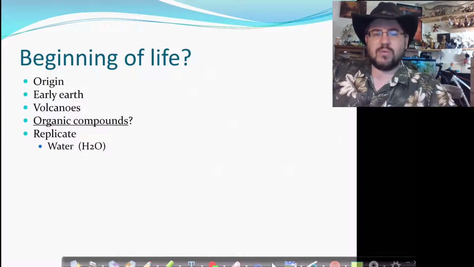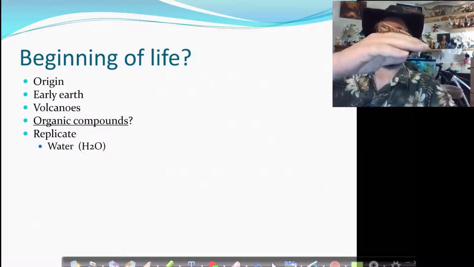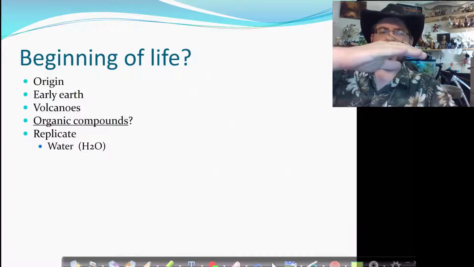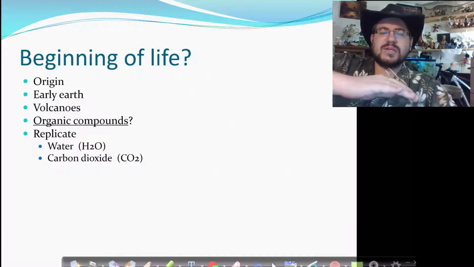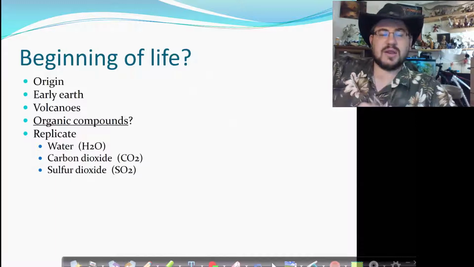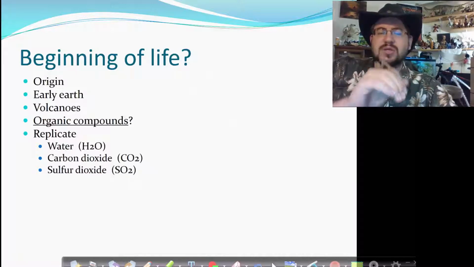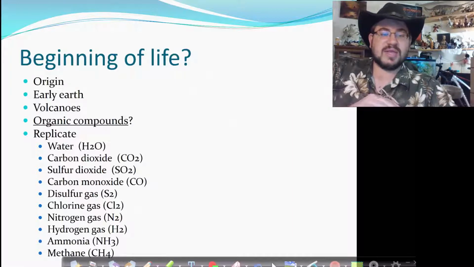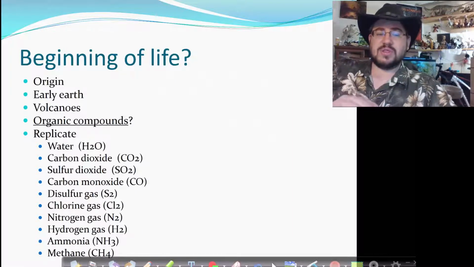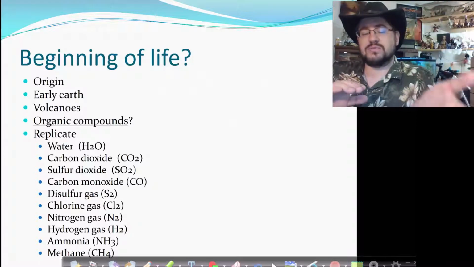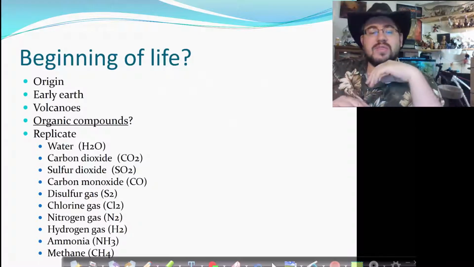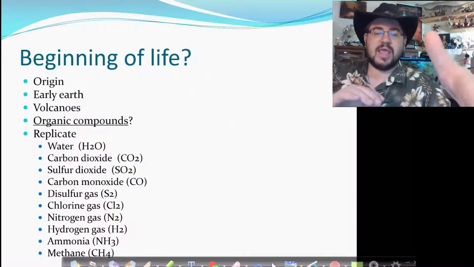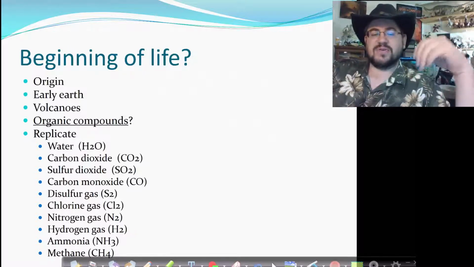And of course, that would be water in the early oceans, water in the atmosphere, carbon dioxide, lots of carbon dioxide in early Earth, but that atmosphere being caused by the outgassing of volcanoes also led to some really poisonous crap being part of the atmosphere, like sulfur dioxide, carbon monoxide, and the rest. No, this is not a bullet list you are needing to memorize. I'm just showing you that we had a whole lot of inorganic gases in our atmosphere.